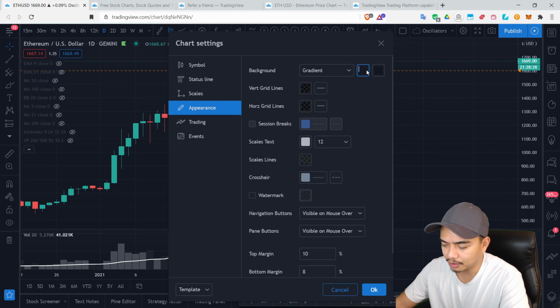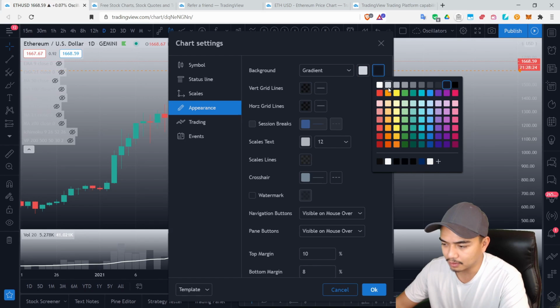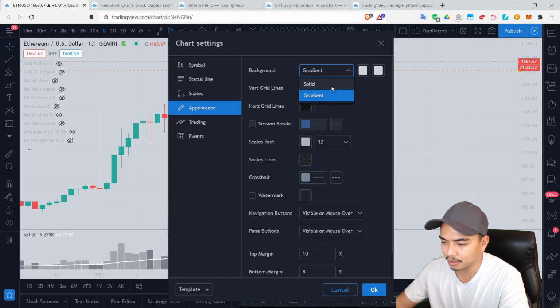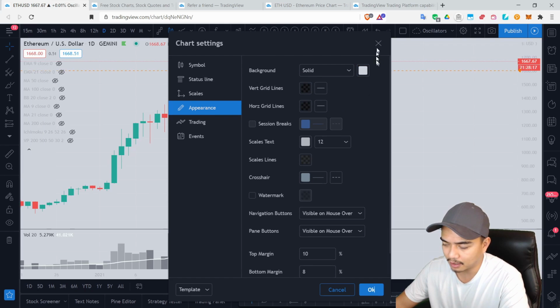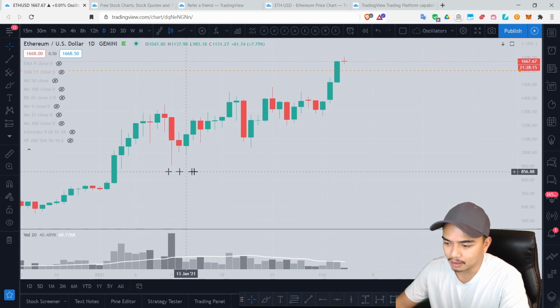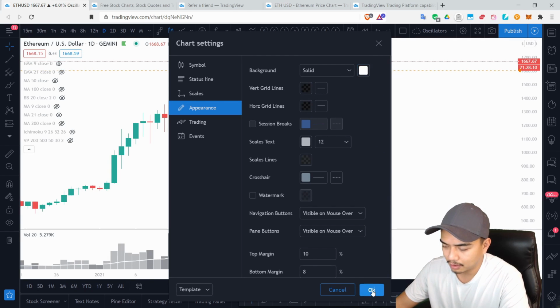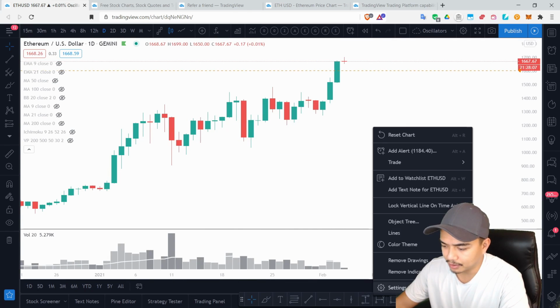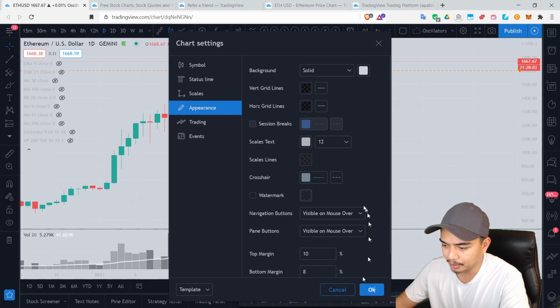If you go back to settings, you can change these different appearances. So the background here you can change. I usually change that to that color, and then this one to that color since it's a gradient. Otherwise you can choose solid and you have just one color that I like to choose over there. Some people just like the really white look. A little bit too white for my liking, so I go a little bit lower in light.